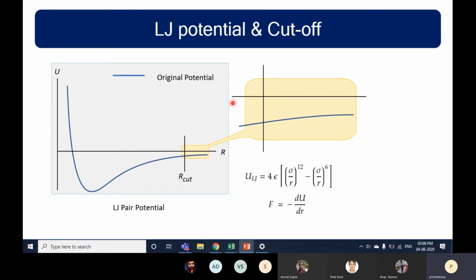So the very first way of doing cutoff is this. This is called abrupt cutoff. Up until this point, we pretty much follow the same Lennard-Jones potential original curve. And in the close proximity of this cutoff radius, we suddenly jump from the LJ potential to the x-axis. So this is the place where we change the potential. It is simply understood that we calculate the forces up until this point, and if we cross this limit, we simply ignore the force calculations altogether.